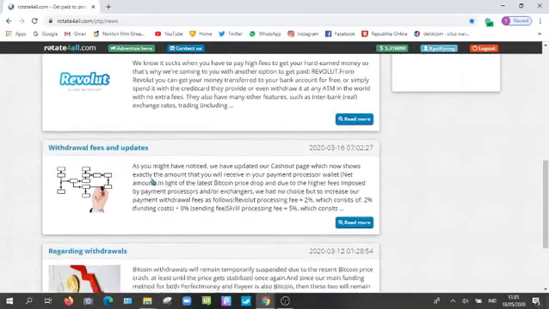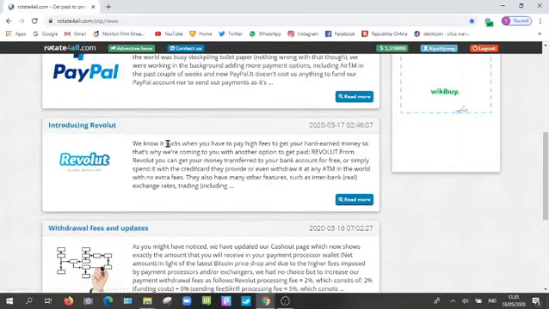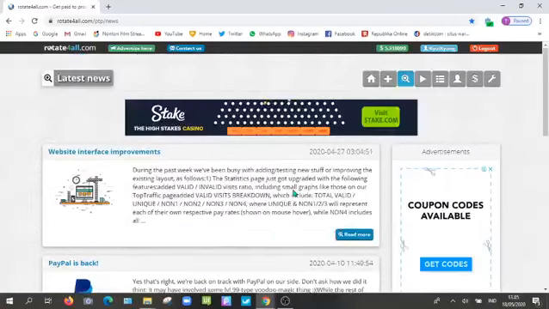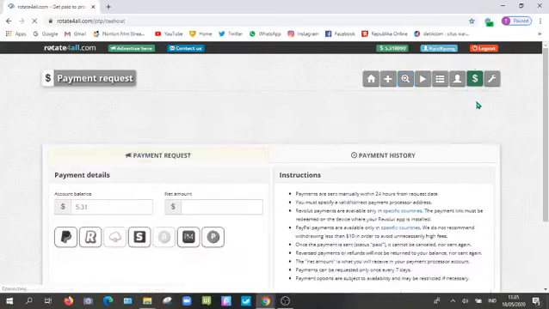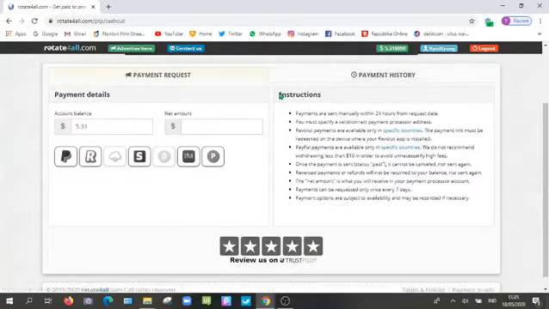And also Revolut is the newest payment processor on this site, and as you can see here, they have instructions for you to withdraw your cash after you hit your threshold, and the payments are sent manually within 24 hours from the request date or time.